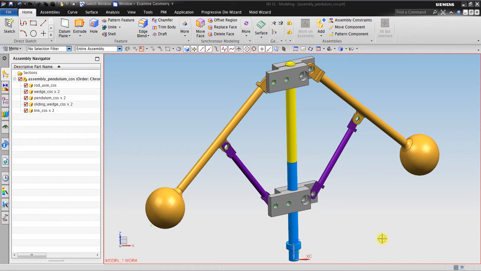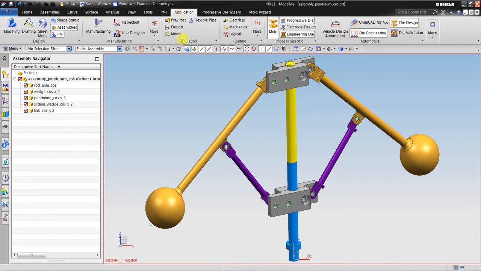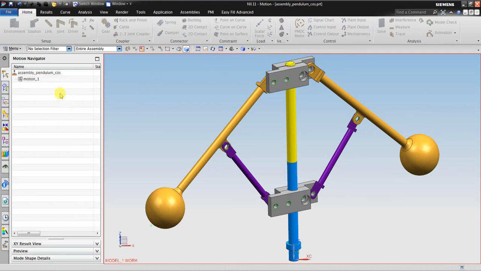So in here I still explain about the NX motion simulation. Now in here I have a case, a governor assembly. You can see this is the rod, wedges, pendulum. So in the real condition, when it rotates faster, it will create centrifugal force and is going to go upward. So in here I will make such a simulation.